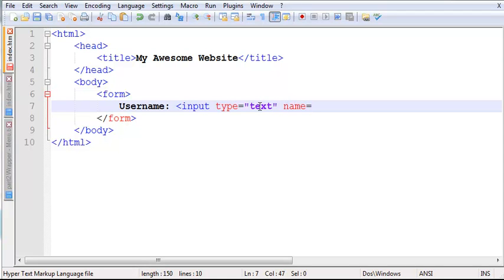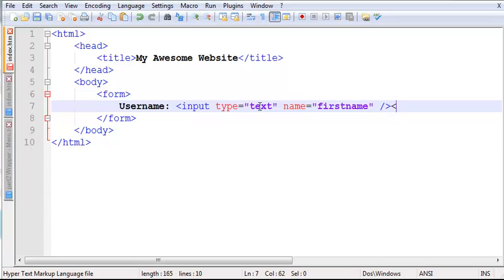Else the form's script, which is mostly PHP, won't know what type of data to search for your username, and whether your username and your password match in the MySQL database. But that's all about PHP, and you don't need to know that for a plain website you just want to create. So we just create this as first name, and we close this.